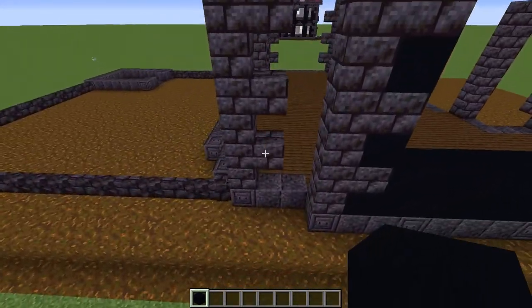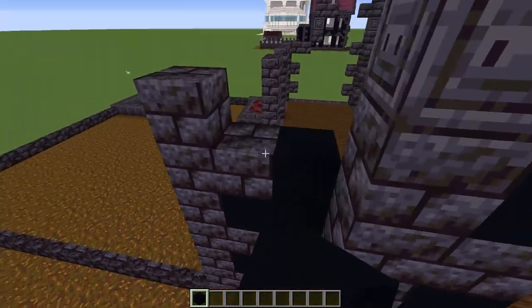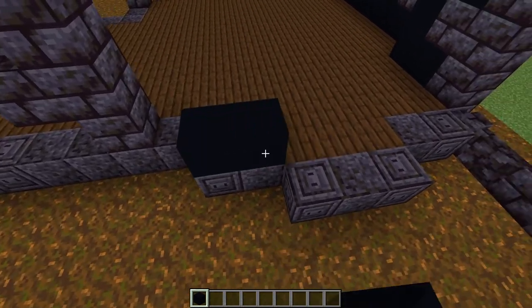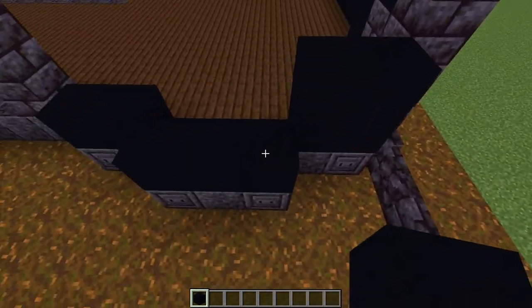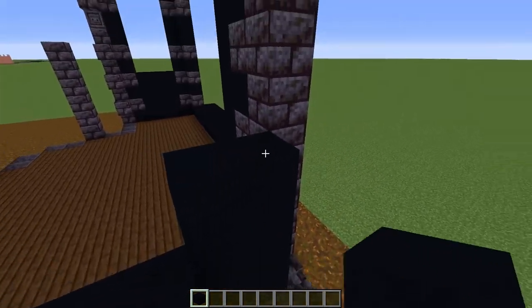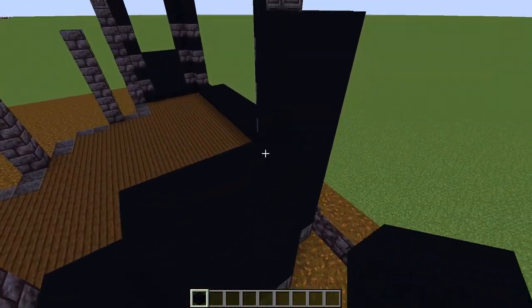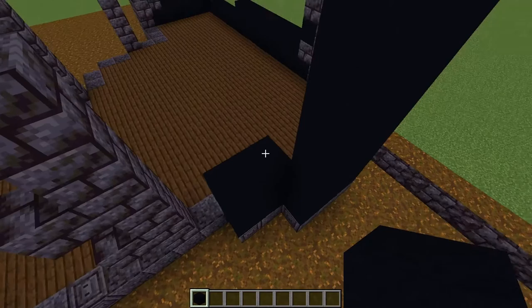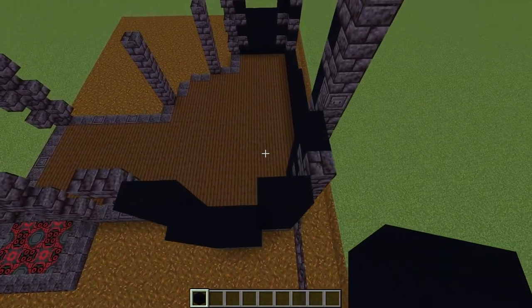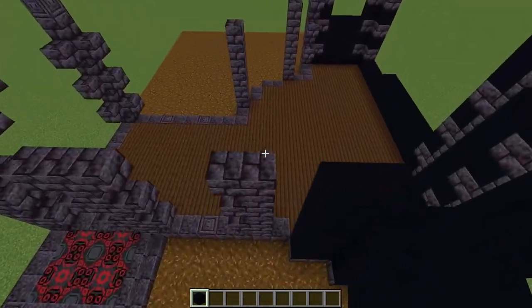And now go to this side. Again, you're just going to fill this up until you reach there. On this half circle thing, just add blocks on top of the existing base blocks until you reach here. As you can see, just repeat what I'm doing. That is it. And I know the concrete doesn't look that good. You can't really see it, but that's what I mean.